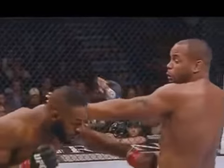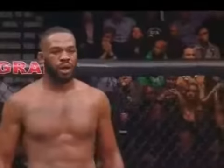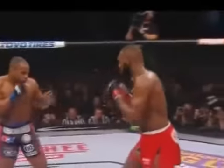There's a nice left by John. And there's a right hand by Daniel Cormier. There's a good left to the body by Jones. And a knee. And an uppercut by DC. Round 2. Good kick to the body by John. Jones again on the attack. DC has to cover that distance, and John is able to hit him before DC can get a hold of him. Watch for the elbows, too. He likes to catch his opponent with the elbows coming in.